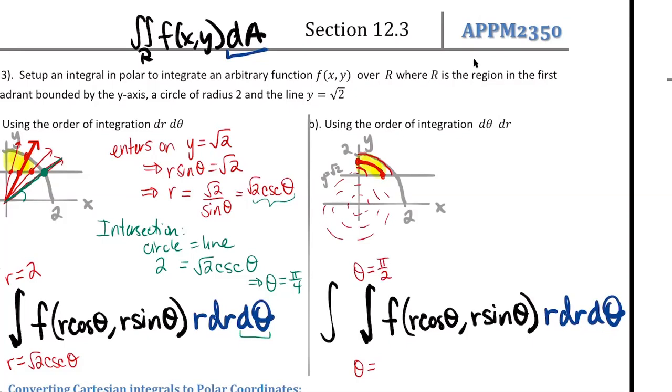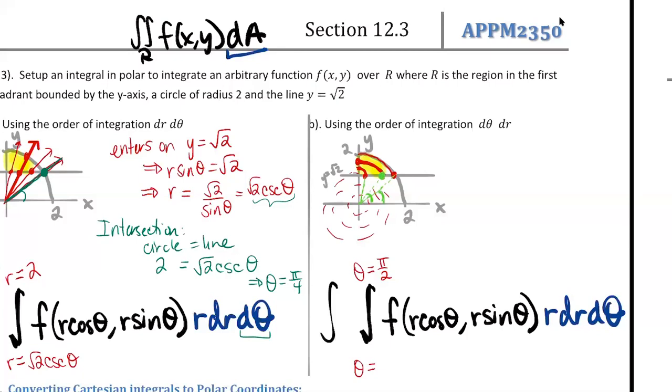Now I need to figure out what the bottom theta would be, and notice it's changing depending on where I'm making my slice. So it's not always going to be the same theta. This theta would be different than that theta. When I'm talking about what theta this is, I'm thinking in polar coordinates, what's the theta associated with that point. Right there, I'm looking for that theta. But notice if I were to start my slice over here, I'd have a different theta. So my theta is going to depend on where I'm starting my slice, and that depends on which r I'm using.